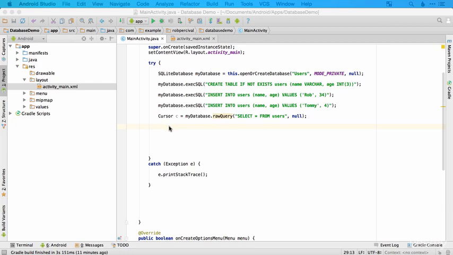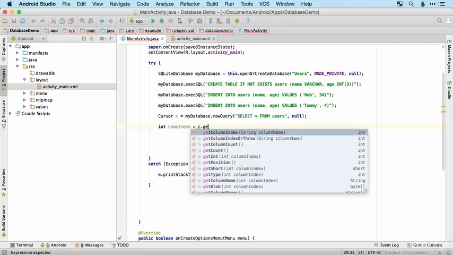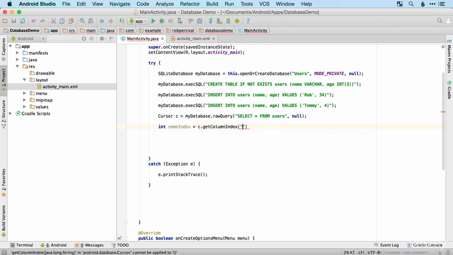Then we need to get the column indexes for name and age. And this is the main part that's different to if you've worked with SQL on a web system, for example, with MySQL. You don't need to deal with column indexes, but we do here. So what we'll do is create a name index, which is going to be the cursor c.getColumnIndex, and that's going to be the column index for the name column.